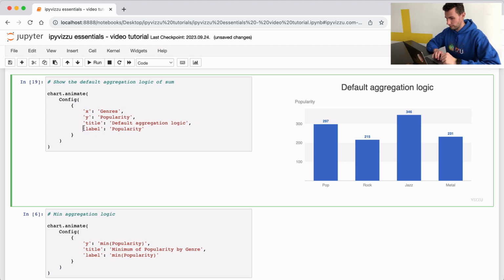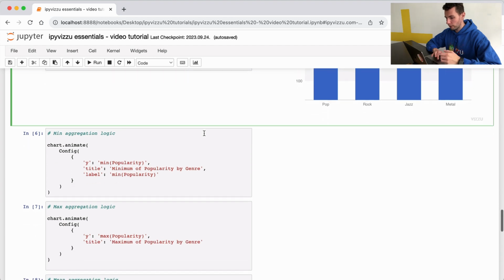This is the label channel. About all the channels we have, I'm going to talk in a standalone episode. Here I always set the same value for the label that I set to the y-axis, because this way we can clearly see the exact values of the columns and we can compare them to our dataset.